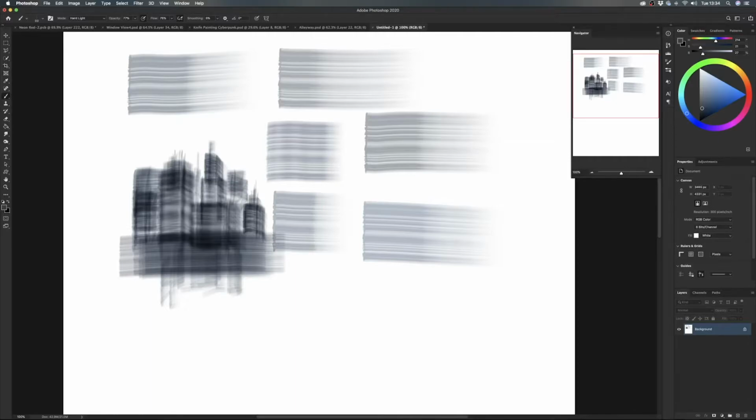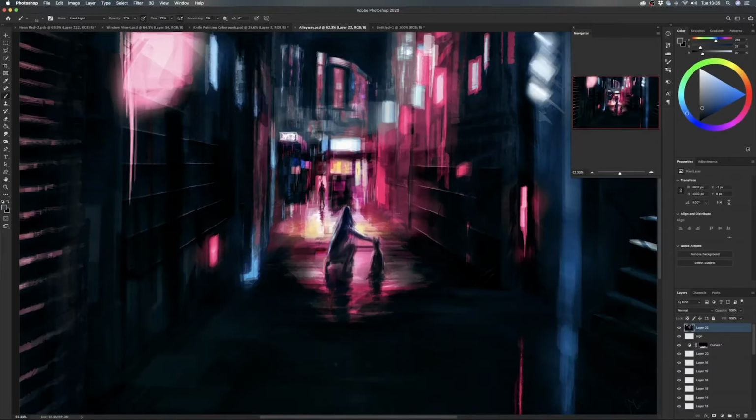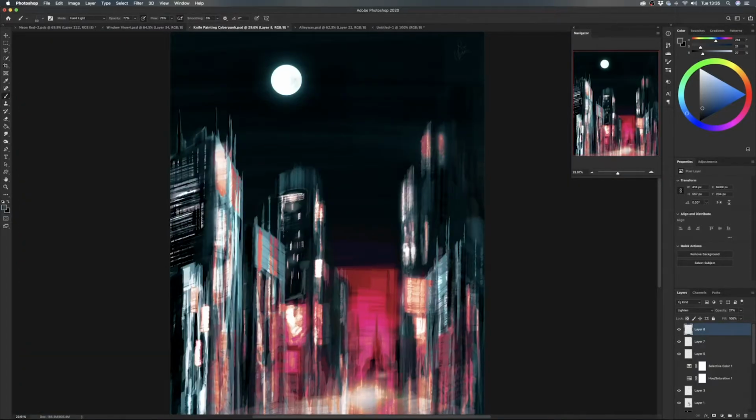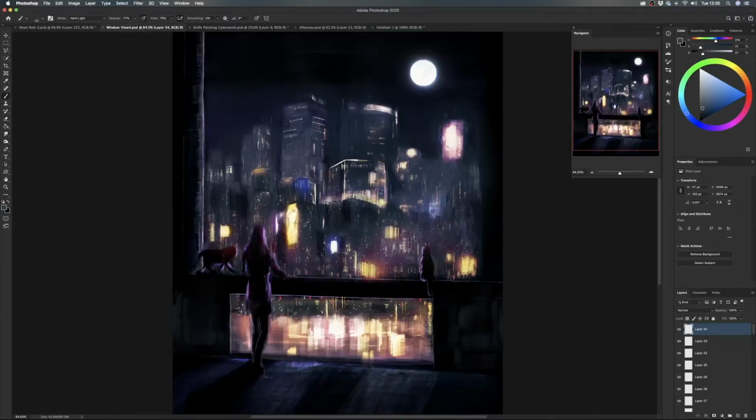So there you go. So that's how you would create sort of buildings. And obviously, if you have a look at the different ways I've used it here, you can see I've used it to create these buildings over here, even the ones in the foreground, these buildings over here as well. Created with a much larger brush, I created these buildings in a bit more of an abstract way. Created this very dense metropolis looking city with this here.